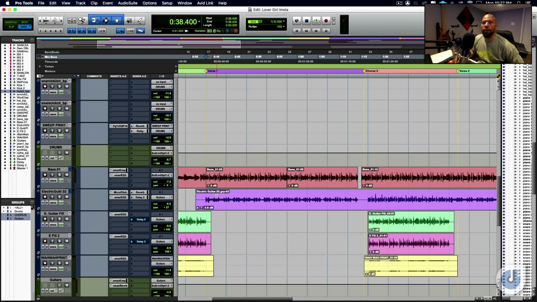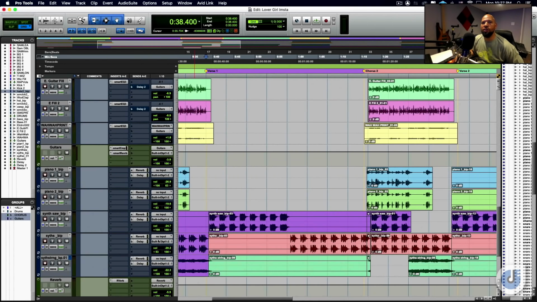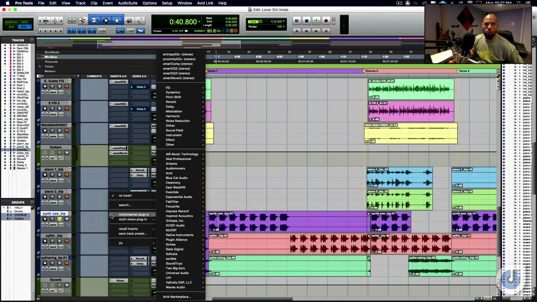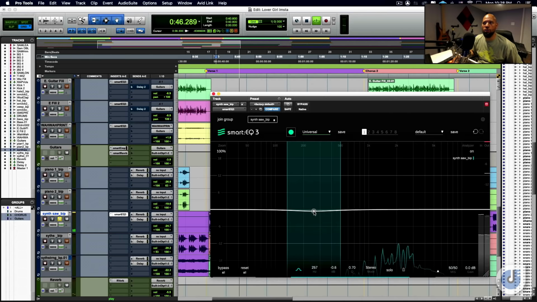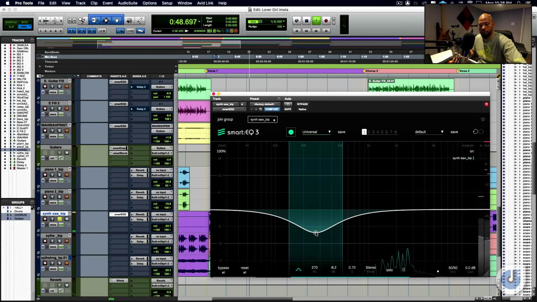Now the synth right here and the bass are actually competing for attention, okay? This synth right here. See that? So in this case, I'm going to use a smart EQ and I'm going to cut some of those low frequencies, okay? Check this out. Going to make this sound pretty interesting. You can look at the analyzer here, though. Going to use it like a traditional EQ. There it is.